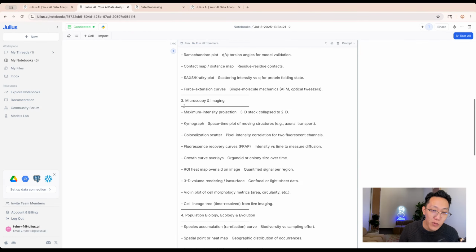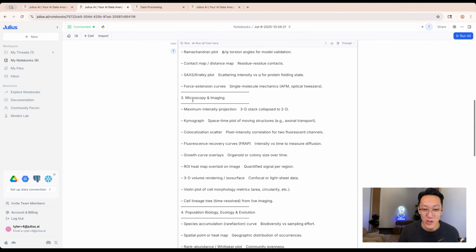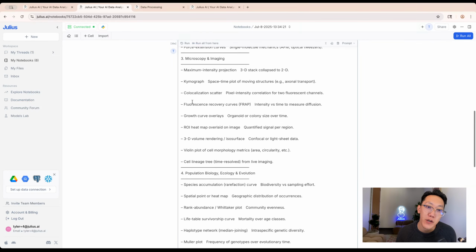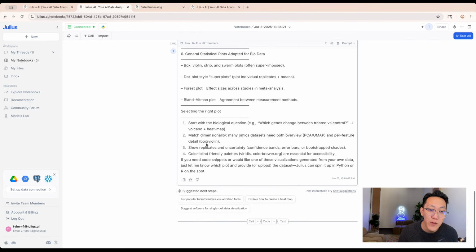Whether it's biology research or even financial data, or we even had some users and research students doing audio analysis on honeybee hives, right? Who would have known that there's a way to visualize it, but Julius is able to do it for them too. So a lot of different ways. And if you're not sure, feel free to ask Julius what it can do.